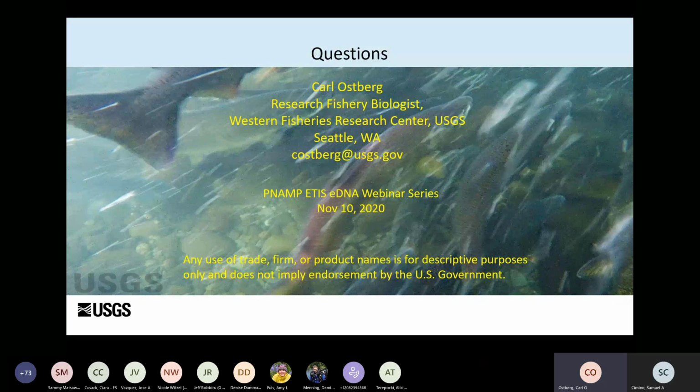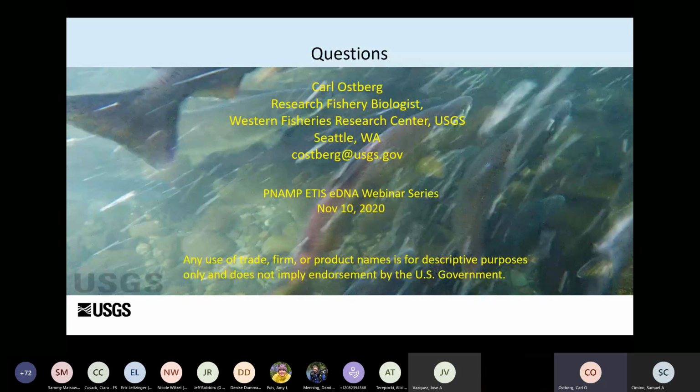Wow, yeah, good question. Again, that's going to depend a bit. There's been a lot of variation in studies as to what they've shown. One study, I think, was as high as 6-7 kilometers, others much less. It depends on the species, the density of the species, and on water flow.